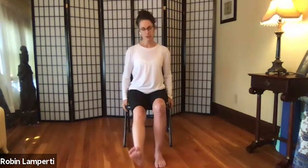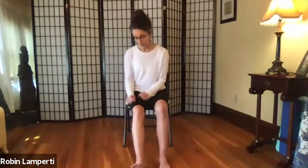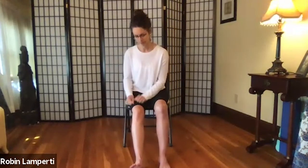You guys can do this, it's a lot, I know. And then we're going to lower that heel to the floor, let the leg relax a little bit. Let's give that thigh a bit of a massage. So once again, you can do a little squeezing movement here, squeezing the muscles, or you can do a little chopping movement with the little finger side of the hand, or you can do a little pounding with a very light fist if that works for you. If that hurts your knuckles or any of the joints in your hand, then just don't do that part.